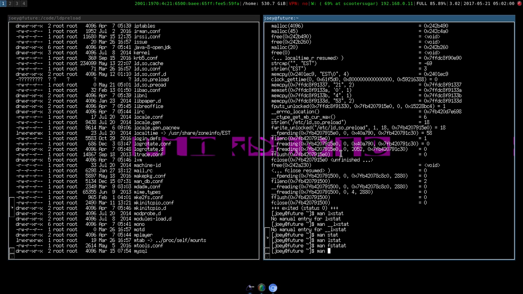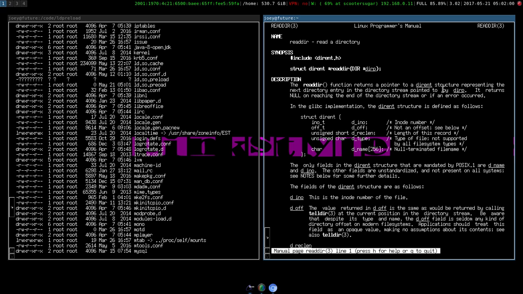So if we look here, read directory is being called. It's actually returning that file name, but then when it actually tries to stat it and get the actual file information, what kind of file it is, who owns it, the size of it, it can't get that because we've Trojaned the stat function to return -1 for no file. So that's why you're seeing these question marks.